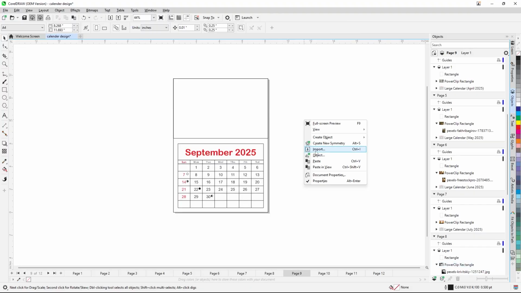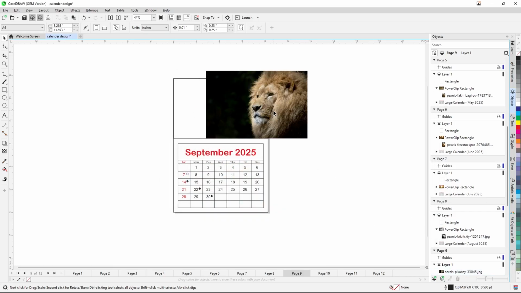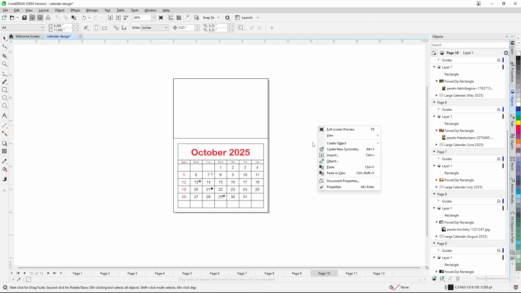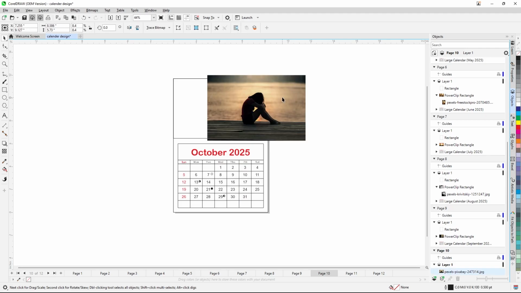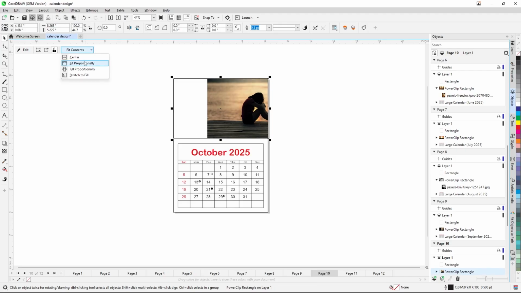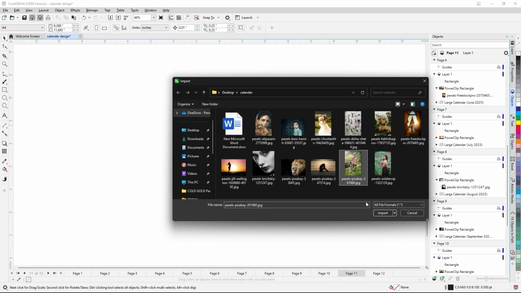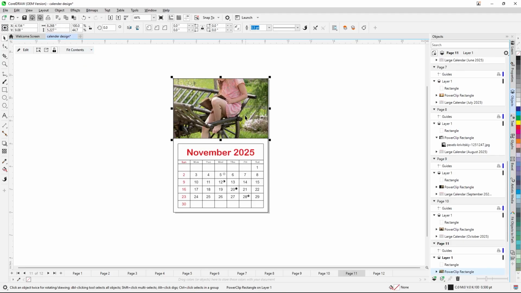Next, page nine, import, power clip inside, right, and 10, import, power clip inside, and page 11, import, power clip inside, okay, and edit this one.